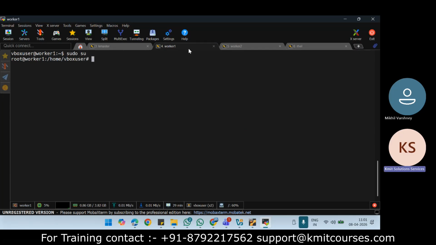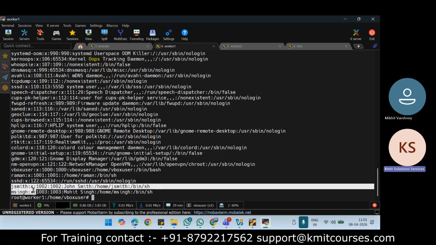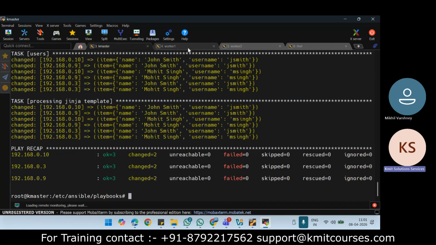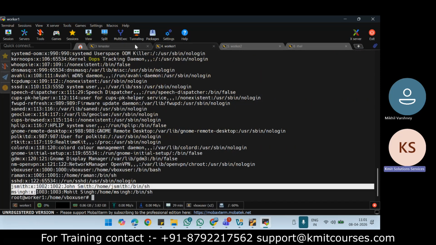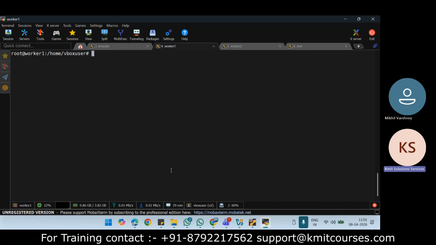If I say cat /etc/passwd file, you can see there are jsmith and msingh users created. Now there must be a file under their respective home directory. So if I say ls /home, there will be jsmith.